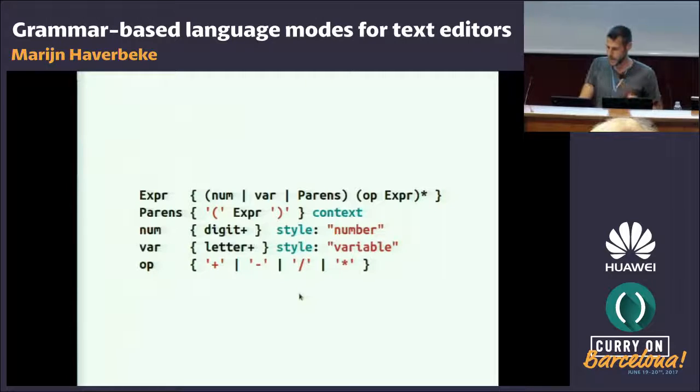And then probably the most important thing is that there's no separate tokenizer. This grammar is the whole grammar. There's no need for a tokenizer. It expresses the tokens in the grammar. So it's a scannerless grammar, as this is usually called. And that's nice because it removes one context. You don't have to worry about writing a tokenizer and a grammar. You just write your grammar and you're done.